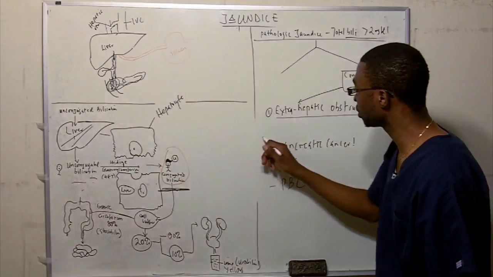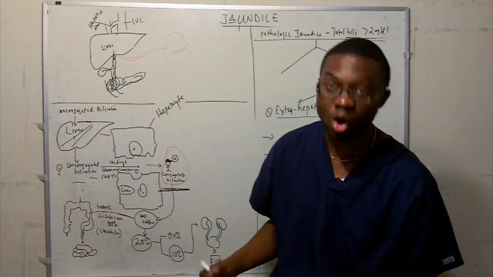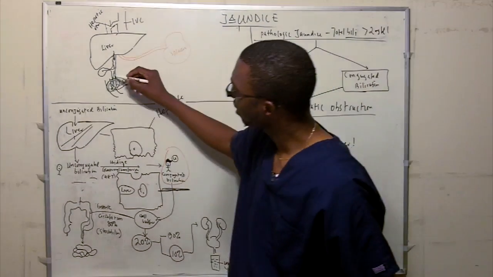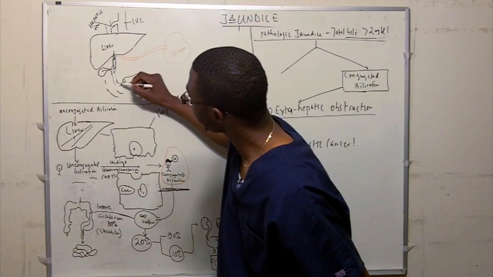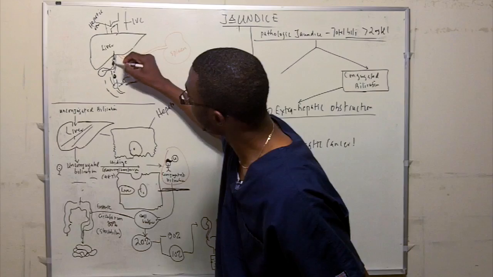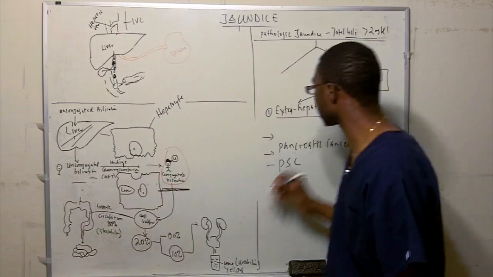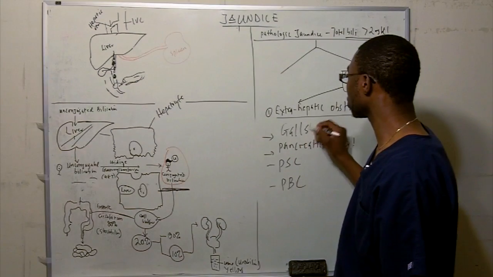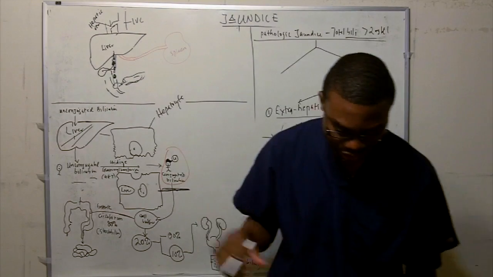Now, another thing you need to know, aside from the obstruction, what else can actually cause it? Gallstones, right? A stone can be sitting here, right? If a stone is sitting over here, right? Obstruction, anything that obstructs, right? So I would put gallstones on top of my list. Gallstones, know that, extremely important.